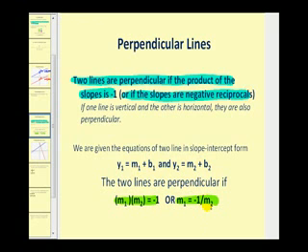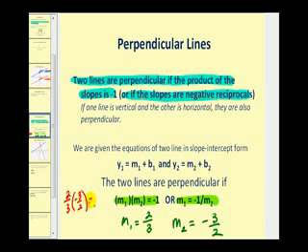Now these conditions may seem a little more involved than parallel lines, but looking at a numerical example is often helpful. So for example, if the slope of line 1 was equal to 2/3, and it was perpendicular to line 2, then m2 must be the negative reciprocal, so we flip it over and change the sign. And this would guarantee that those two lines are perpendicular. Notice if we did find the product of these two slopes, we would have negative 6 over positive 6, which is equal to negative 1, as it states here.